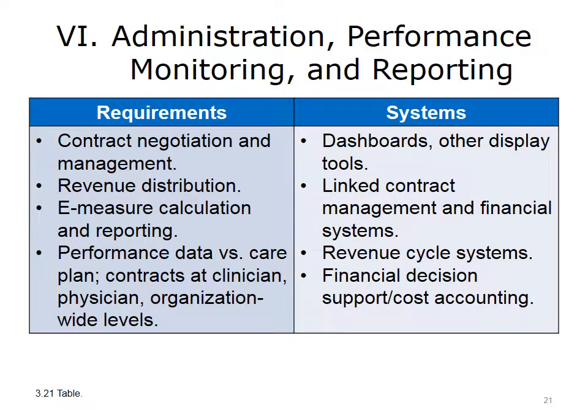And then generally, for all of the interventions and all of the programs that have been mentioned, it's a requirement in terms of improving programs to have the ability to monitor performance and report back to funders or to those who are delivering the program. It's imperative to have the ability to produce performance data against care plans at the clinician, physician, and organization levels, to be able to do e-measure calculations and reporting using such systems as dashboards or contract management and financial systems, revenue cycle systems, and financial decision supporting cost accounting systems.